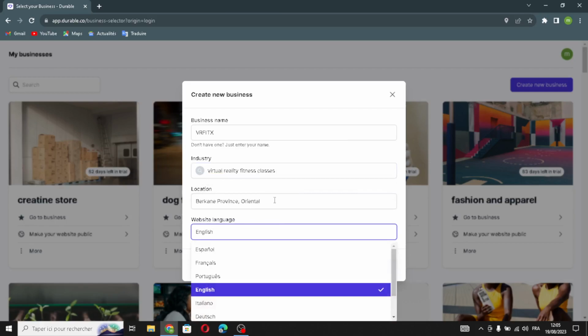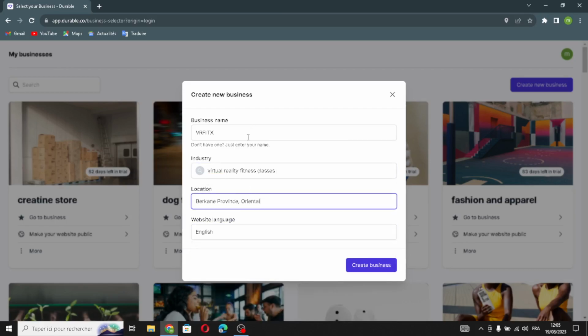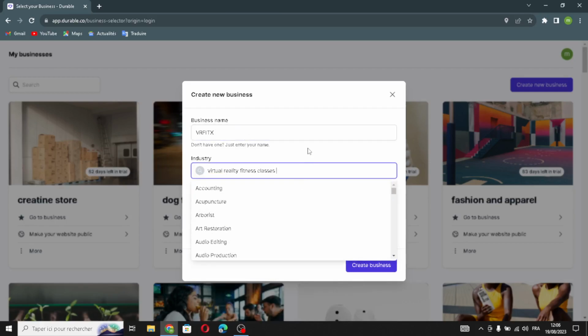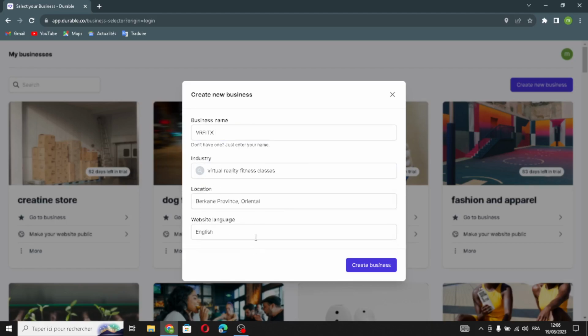Now enter your business name. After you enter your business name and select your industry, now enter your location and choose your website language and create business. Now wait a few seconds to generate this website.